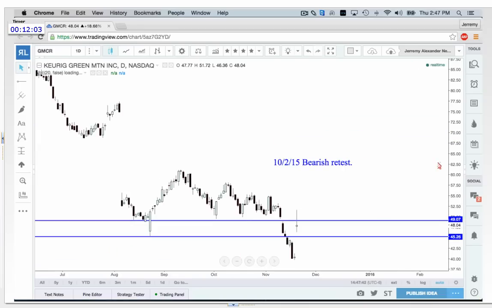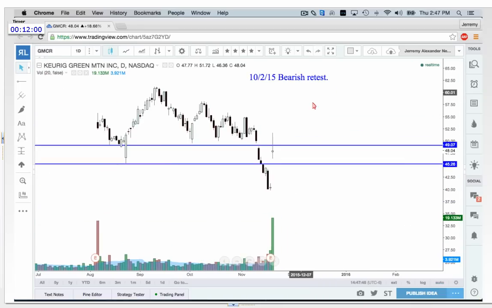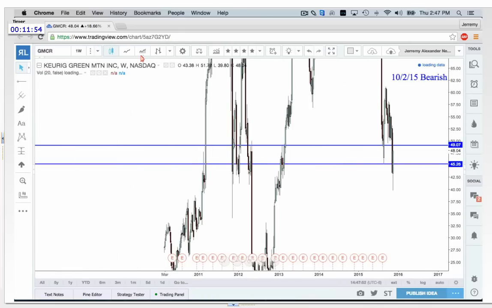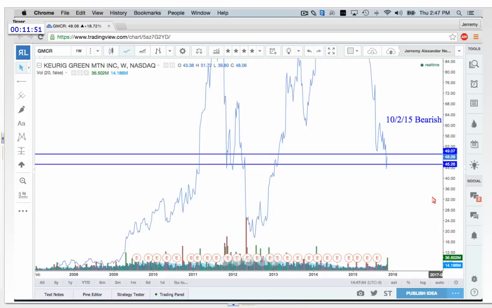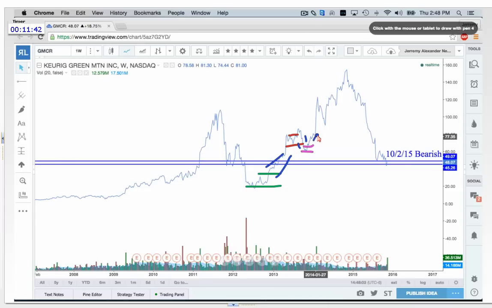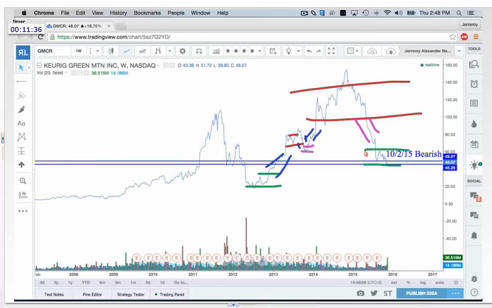Green Mountain Coffee Roasters, phenomenal gap today. Incredible. I'm really excited to see how Green Mountain Coffee Roasters plays out here recently. Let's come out over here to a weekly chart and look at Green Mountain on a weekly because this is going to be exciting. Here's the weekly chart, and let's go through it. Accumulation phase, public participation, distribution, public participation, accumulation, public participation, distribution phase, bearish public participation, and right now we're getting into an accumulation phase on Green Mountain Coffee Roasters. I know I went really fast, but I look at these all the time. Just something to keep in mind.